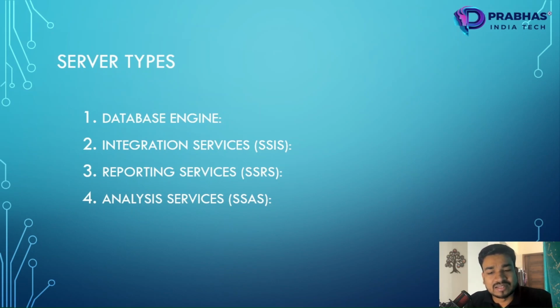We have another type, that is Reporting Services, SSRS, the SQL Server Reporting Services. We can create any kinds of reports. We have drill down reports, drill through reports, and other types of reports to see the data. And we have the 4th type, that is Analysis Services, SQL Server Analysis Services, which is for analytic purposes.